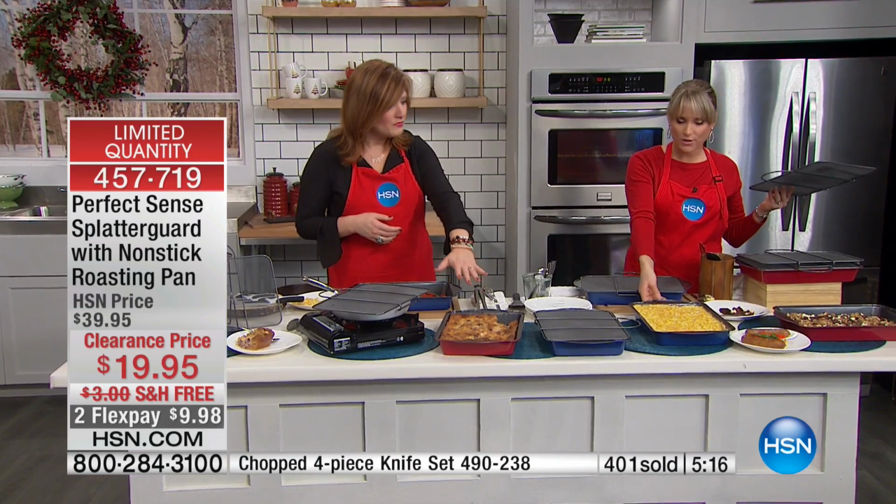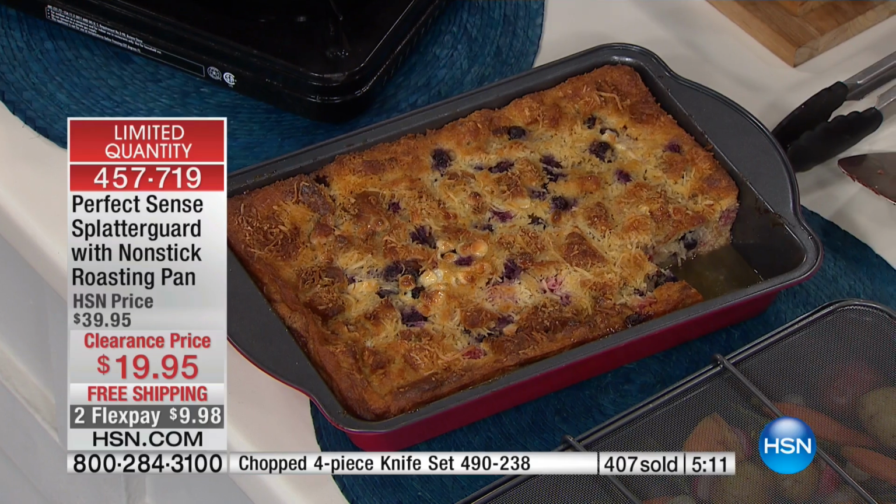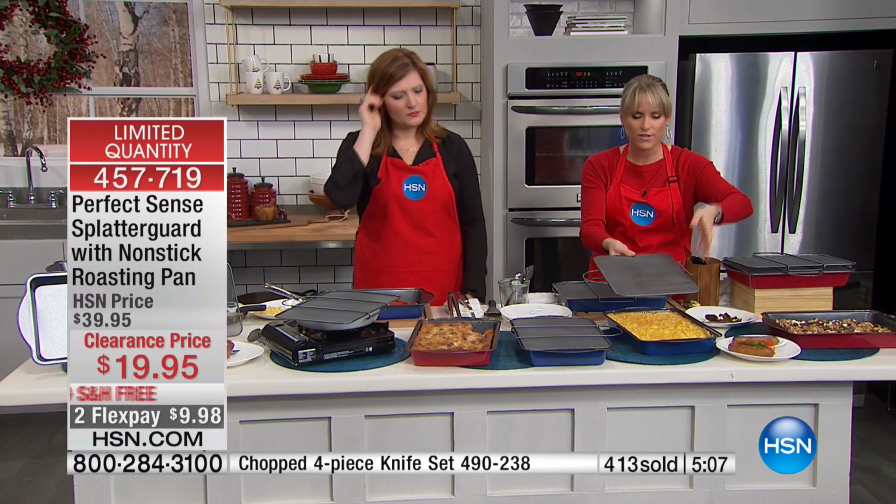Well, we have our beautiful casserole mac and cheese. We did our beautiful eggnog biscuits there. But you could do a lasagna in this. Oh yeah, absolutely. You could do a lasagna. Oh my gosh, yeah, we've done lasagna in it.